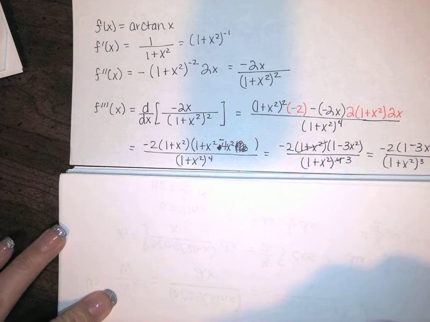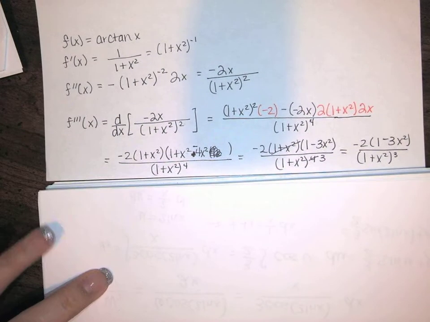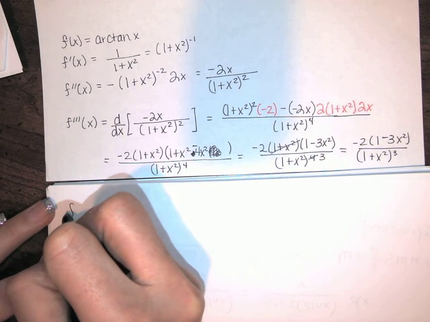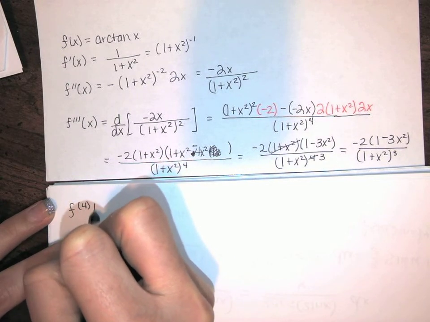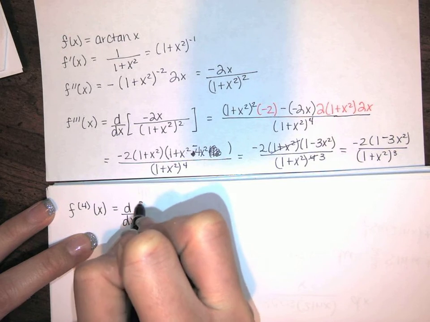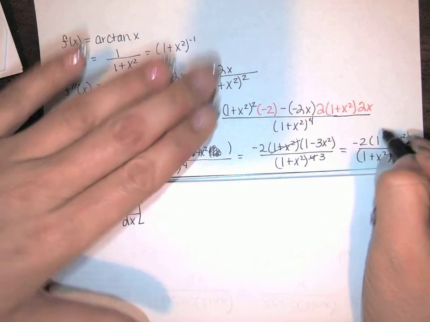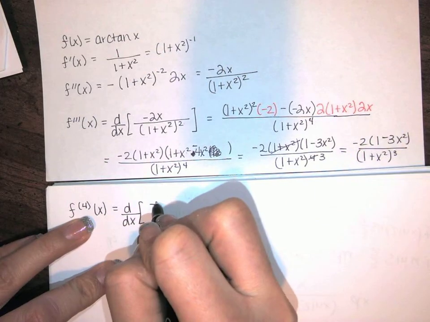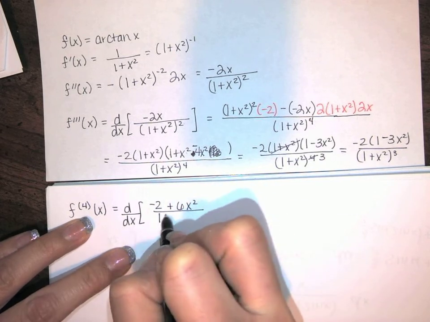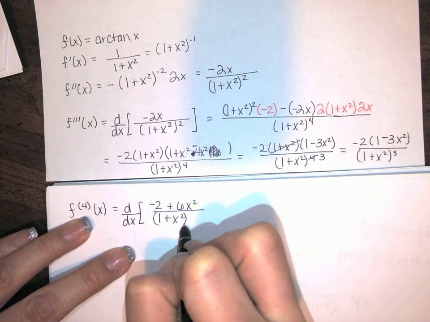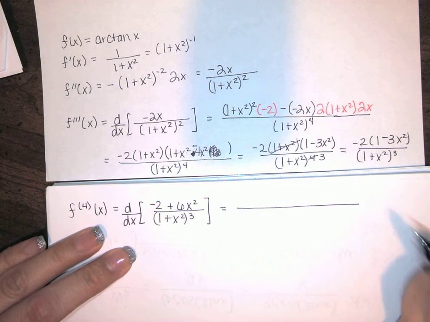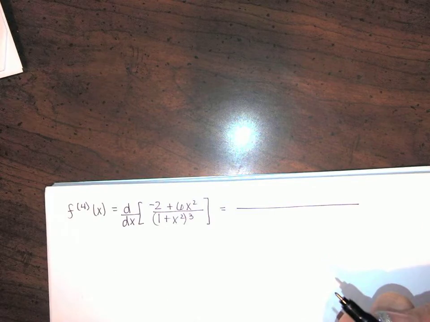Trying to find the fifth derivative. And then we're going to maximize that fifth derivative. So we'll find the fourth derivative next. And for that, I think it will be simpler if we distribute the negative 2 back in. So we'll have a negative 2 plus 6x squared in the numerator, all over 1 plus x squared, quantity cubed. And we're taking the derivative using the quotient rule again.